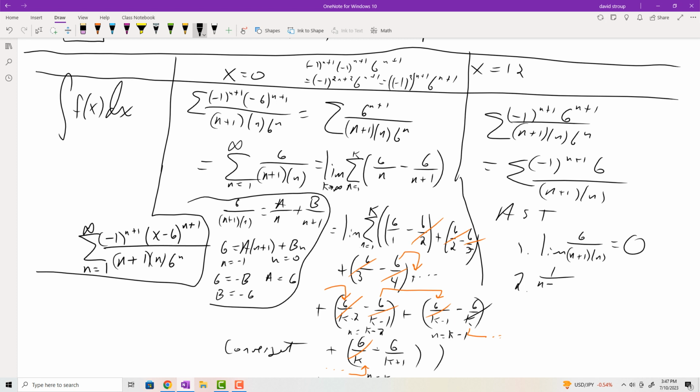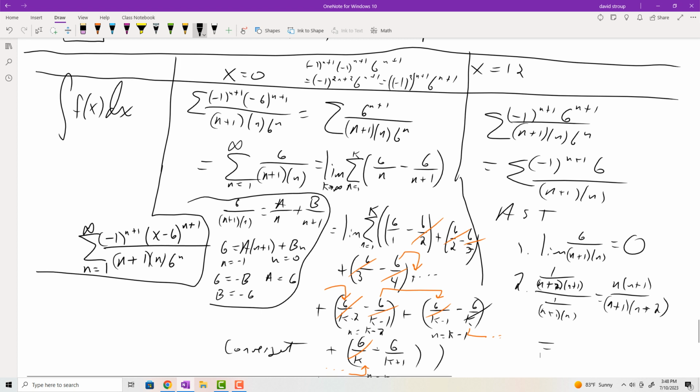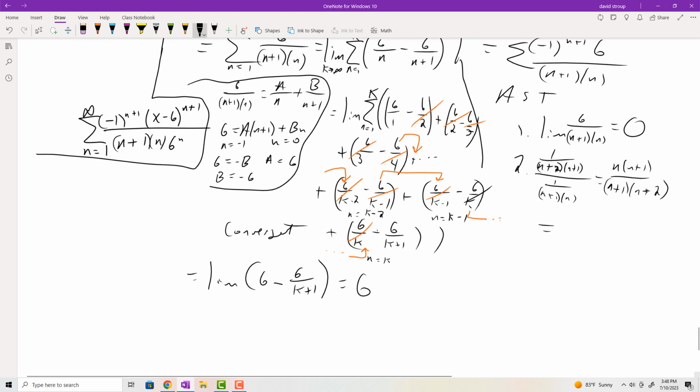So a sub n plus 1 is 1 over n plus 2 times n plus 1, all over 1 all over n plus 1 times n, that's a sub n. Reciprocating, this will be n times n plus 1. I don't know if reciprocating is really a math word, so please don't go around saying that. I'm just saying it for the fact that my English is not all that great. Even though I am a native speaker, it's embarrassing, but anyways, this is less than 1, I think clearly, so hence it is convergent.